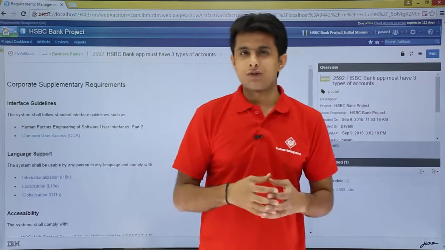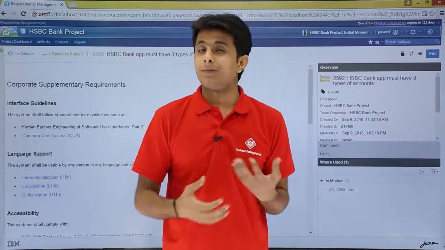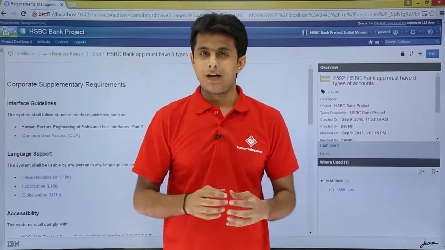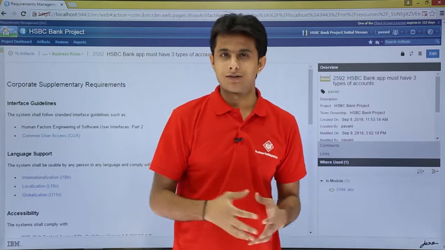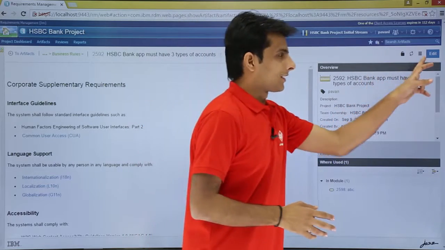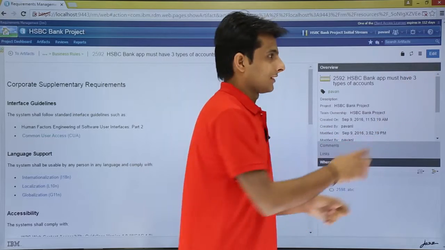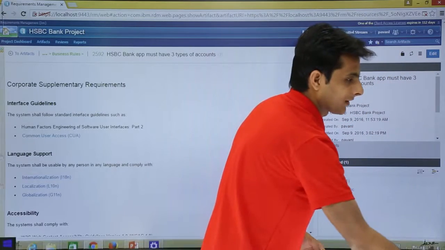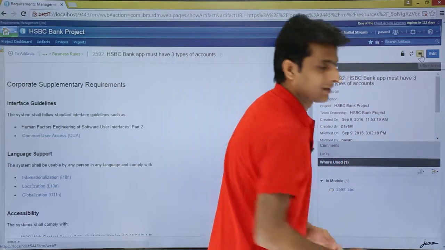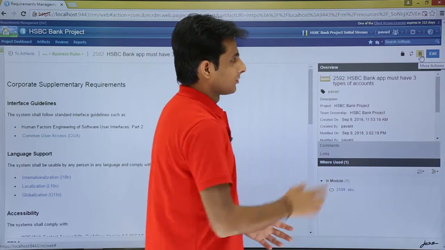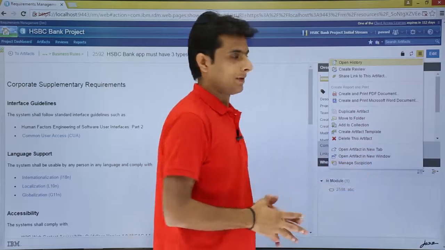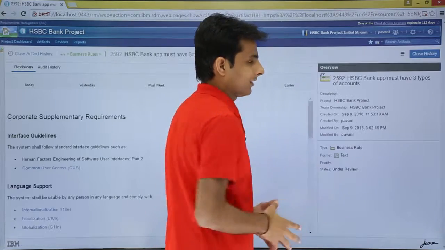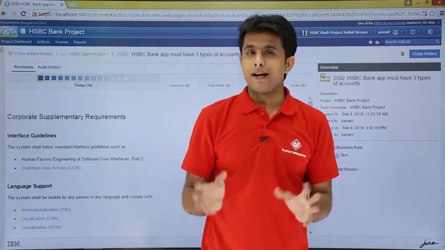From the very first video, I've tried to make multiple changes on this artifact. Now I want to see what is the first change I made, what is the second change, and the third change. In the same way, there is one button on the left-hand side of edit, which is more actions. If I keep my cursor here, the name says more actions. If I click on this, there are many options available. If I click on open history, it will open the history of that document.